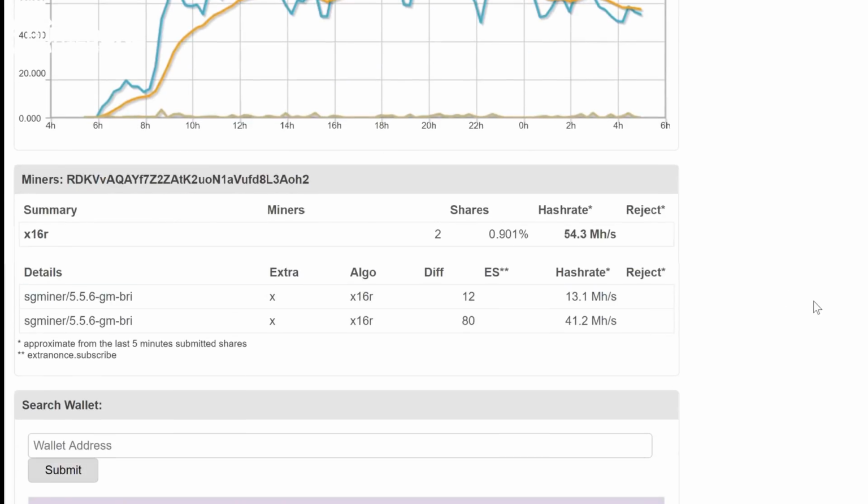Our AMD Vega rig is running about 50 to 70 megahashes per second. It's really going up and down too much. I'm not sure why that actually is. But the other miner that we just put in is doing about 13 megahashes per second right now. It should go up to 17 or sometimes even 20. I'm not really sure why the hash rate is doing that.